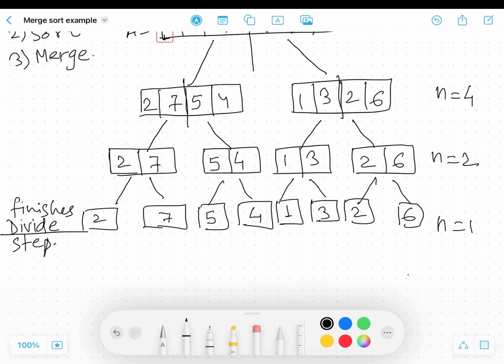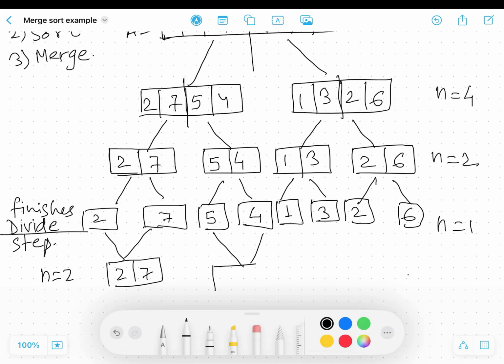Now we are going to sort. So we sort these two, and then as we start sorting and combining, our problem size will start to grow again. So now we get 2 and 7.